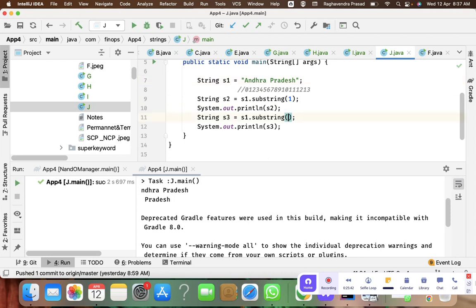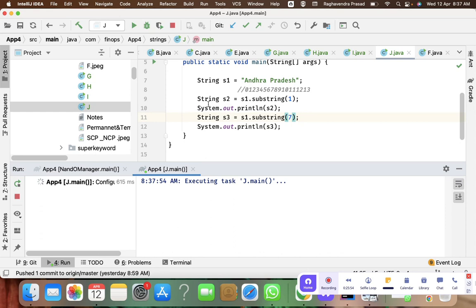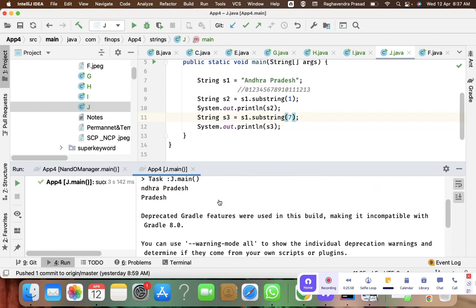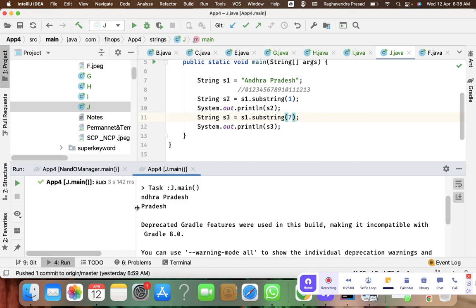If you put 7, you will get only Pradesh. You can notice the difference right here. Here in the starting there is one space, and now you should not see that space again. See, it has moved to the left hand side, right?